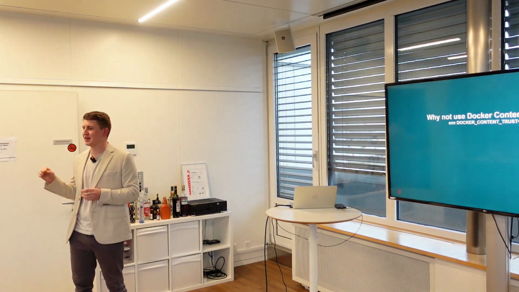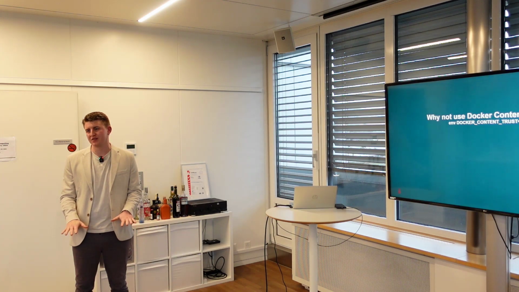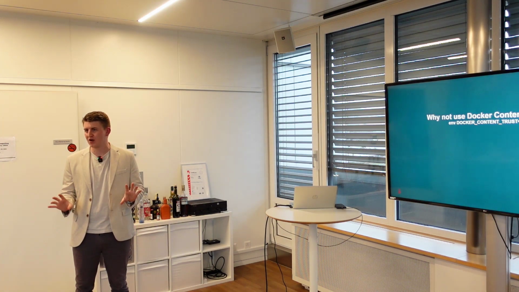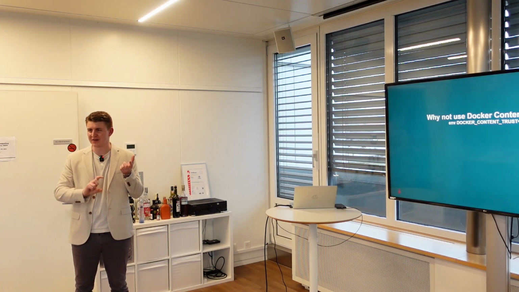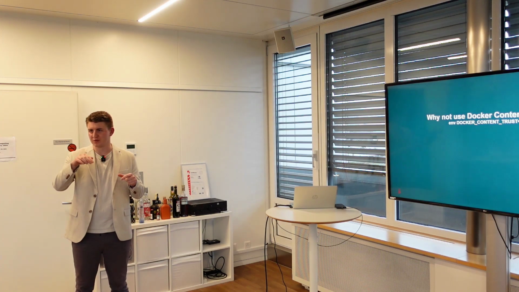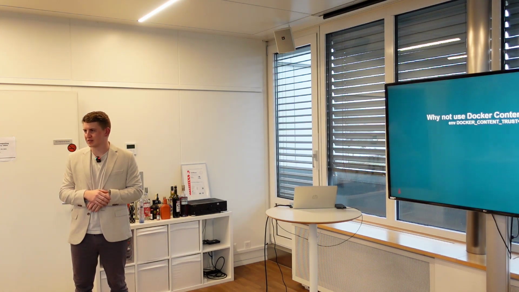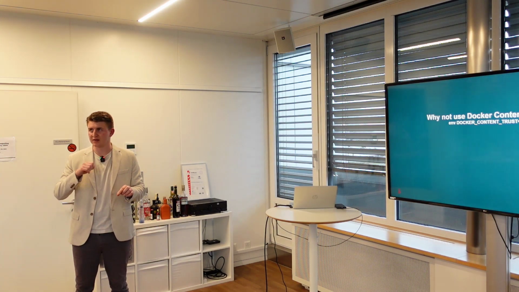We can only restrict to sign all our images in the registry or on our host, or none. So there is no fine-grained access and policy control over which images I want to have verified.